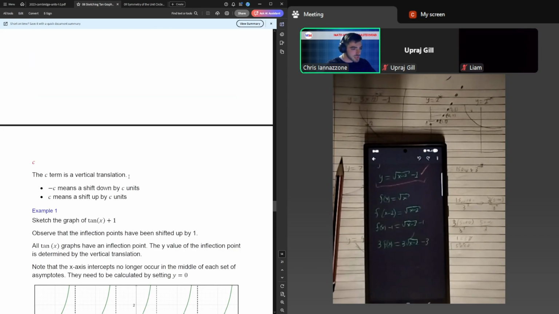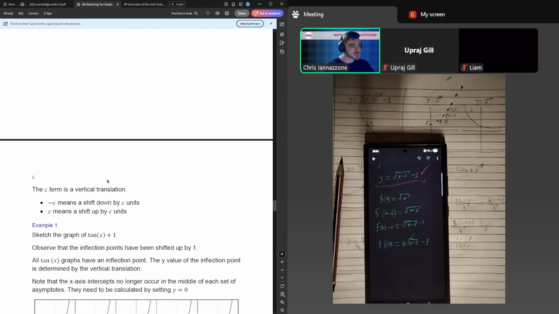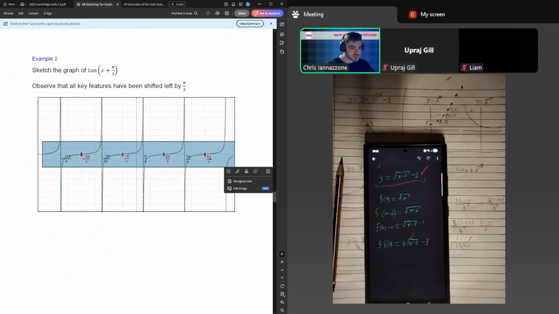So the only addition that we have to make to our framework is actually, I'll take that back for a second. We don't actually have to make any addition to the framework because you're still solving cosine equals 0. Any horizontal translations or otherwise are actually trapped inside the cosine. And so when you solve that, you don't have to do anything different. You just solve the cosine that's in front of you. It's a slightly more complicated cosine, yes, but still just solving a cosine. So yeah, I'll take back what I said before. There's nothing to think about differently here.